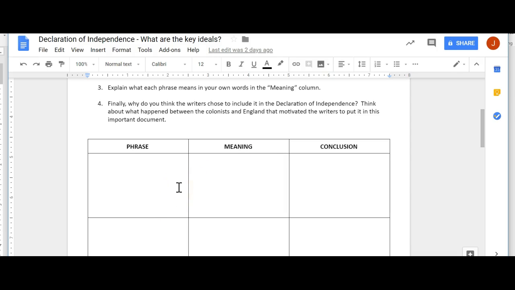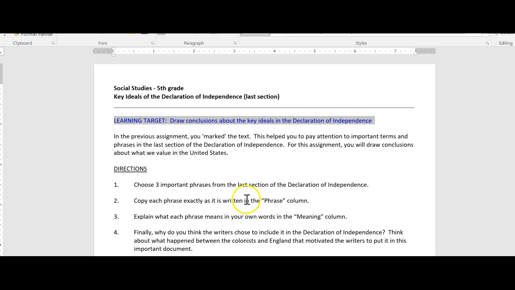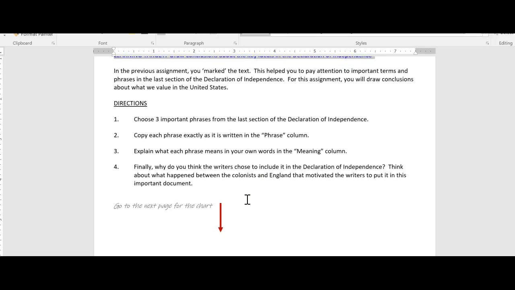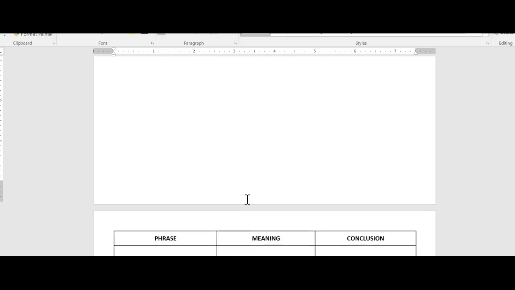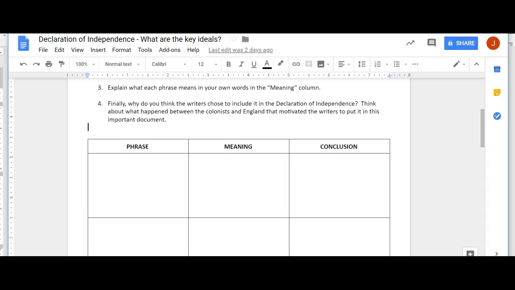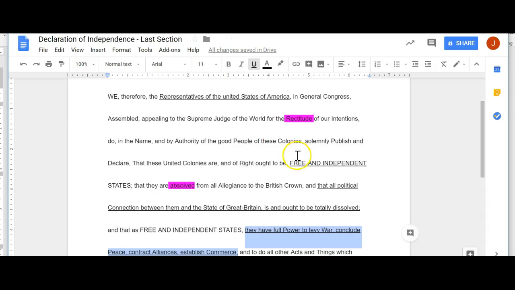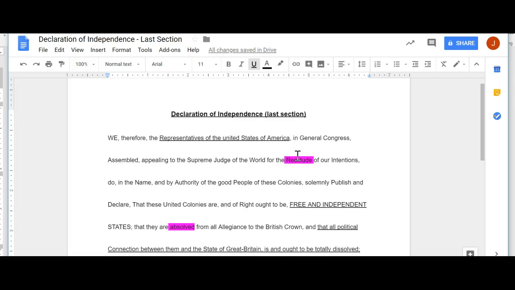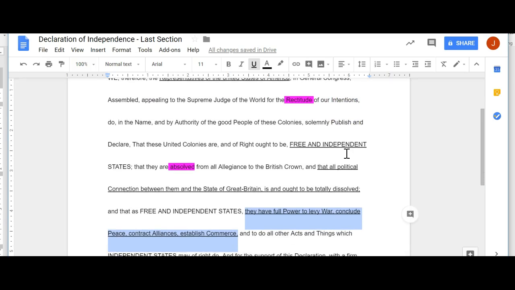I actually have a Word document that is the exact same thing, so I want to write on this one. I am going to flip back and forth between the declaration here that we've marked and our new one. We're choosing 3 phrases that we have already underlined.